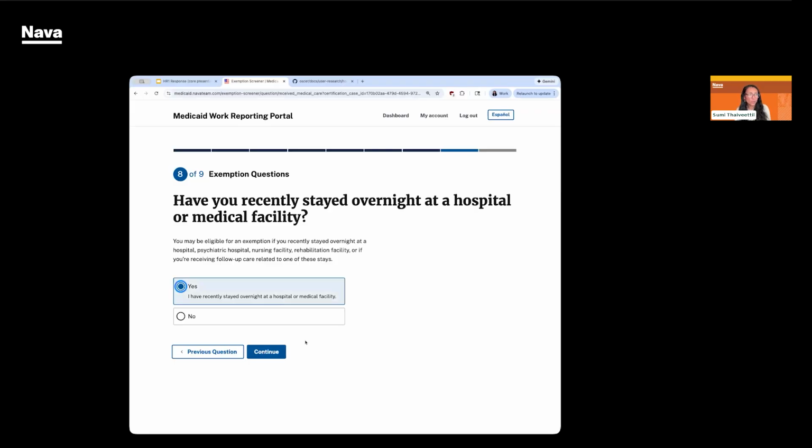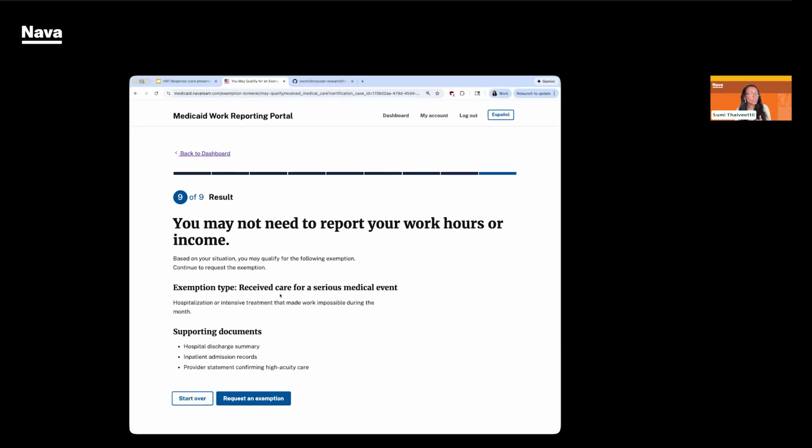And I'll click yes for this one. It's the final question. And you'll notice here that the exemption type is different from the previous one that I showed, and the supporting documentation guidance is different as well. So it's tailored to what they pick, making it easier for them.